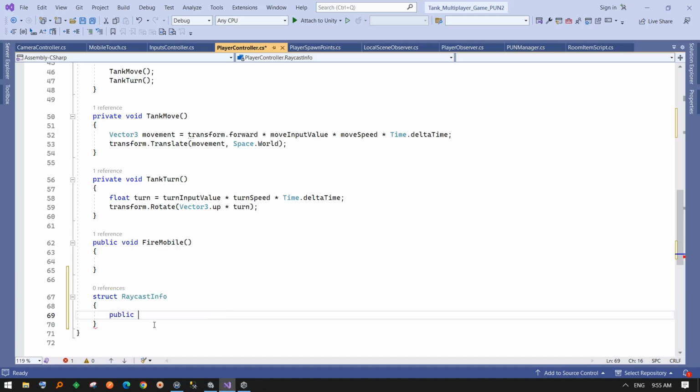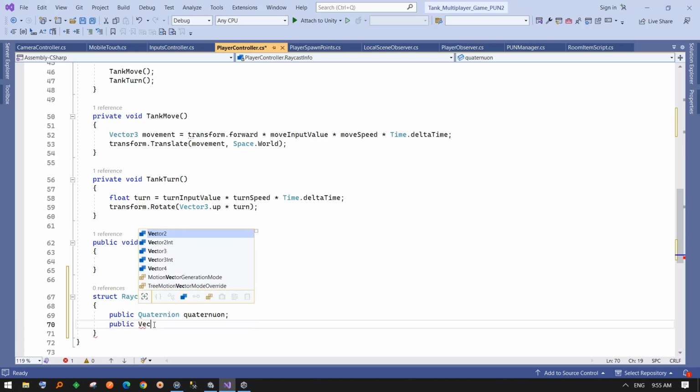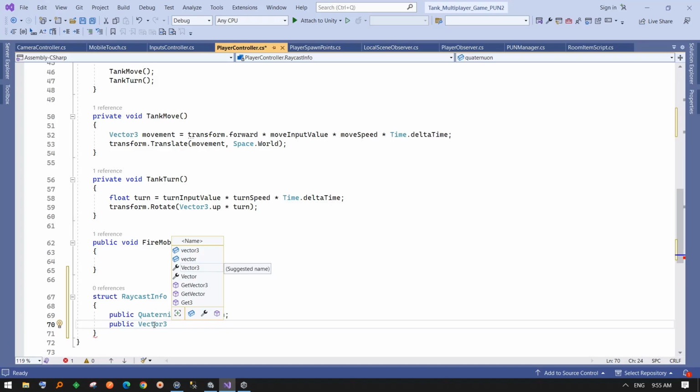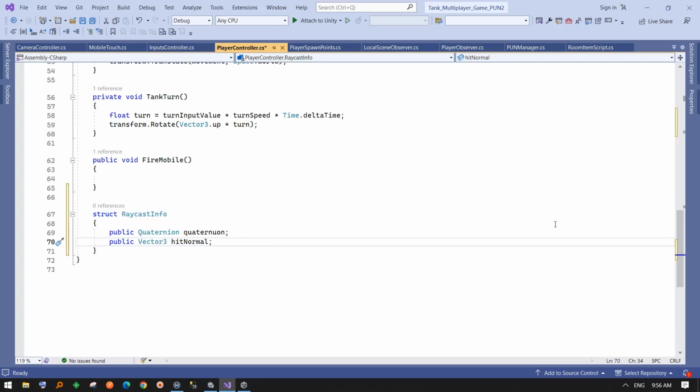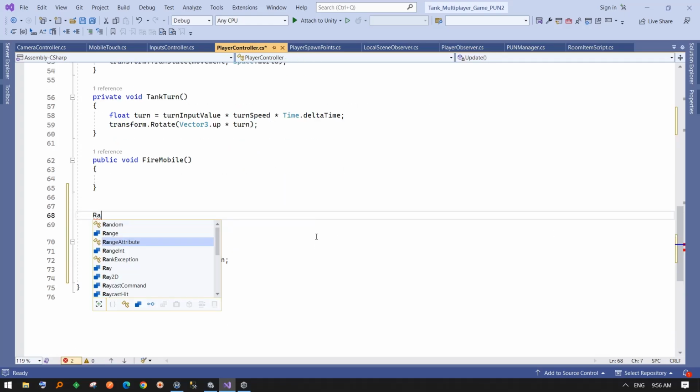Fields like quaternion of type quaternion and hit normal of type vector. We also define a method called detect ground specs that returns this structure.